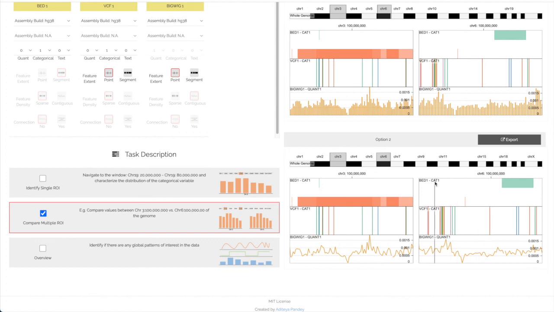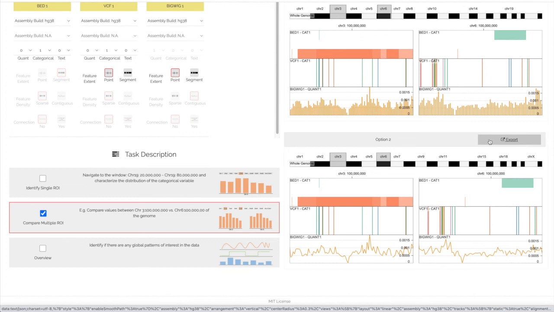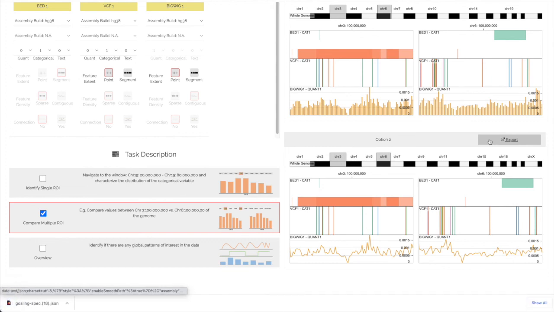Finally, Ada decides to use the line chart option because that makes more sense and it's something she's more familiar with in her own work. So now the next thing Ada can do is quickly export the application, which is exported as a Gosling spec. And now Ada can go and customize this Gosling spec and make the visualization look familiar for her and her colleagues.